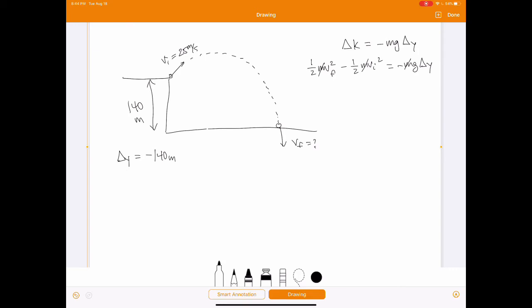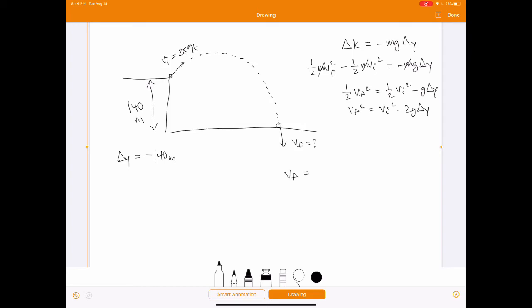And also, since we're solving for v final, let's put the 1/2 v initial squared on the other side of the equation. So we have 1/2 v final squared equals 1/2 v initial squared minus g delta y. And then just multiply through by 2. So v final squared is equal to, cancel out the 1/2 over here, so it's v initial squared minus 2g delta y. And of course, we'll just square root that to get the result we want.